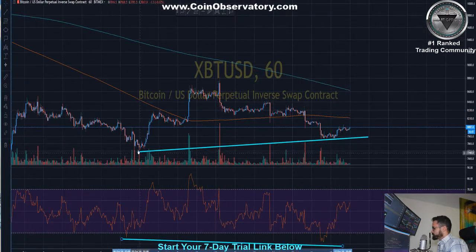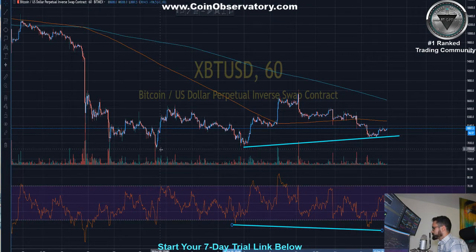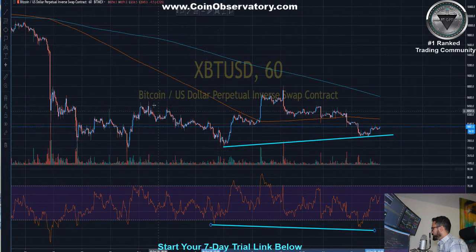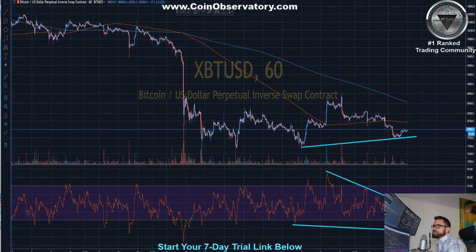Some of you guys are still holding this long. Some of us are still holding these longs, right, from lower to 77. And actually we're getting some kind of MDRP here where RSI, yeah, I'm expecting continuation, right? I want to see 8,200. I said that yesterday for the VIPs.